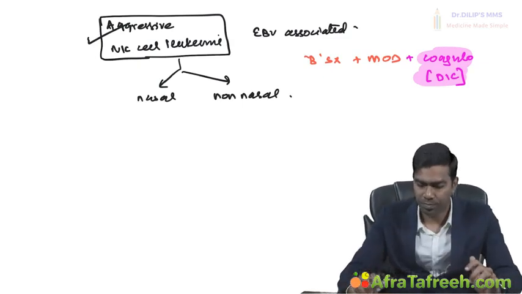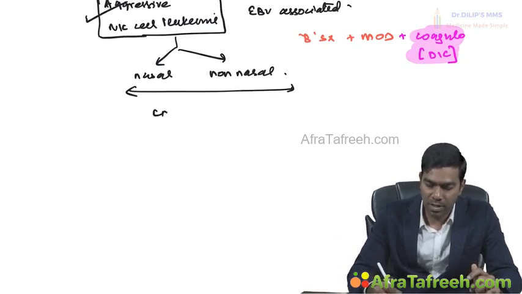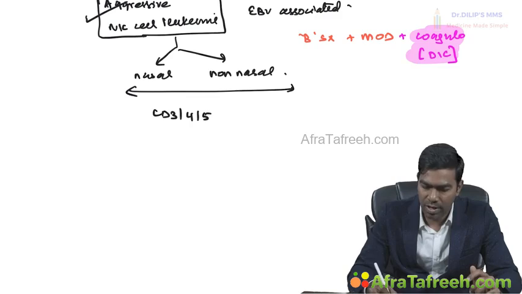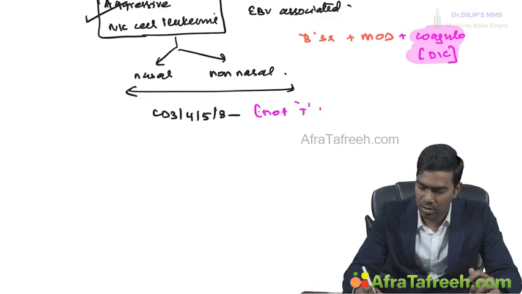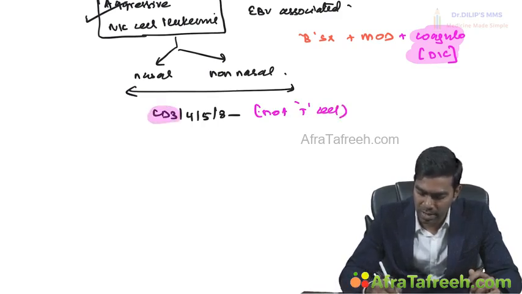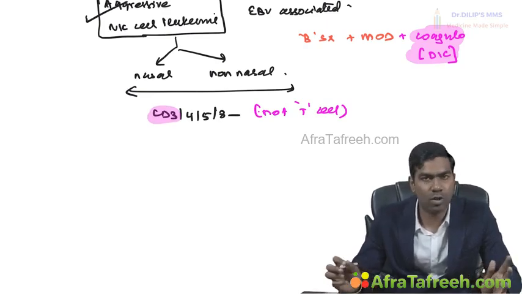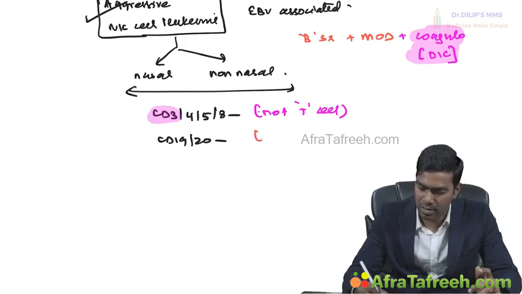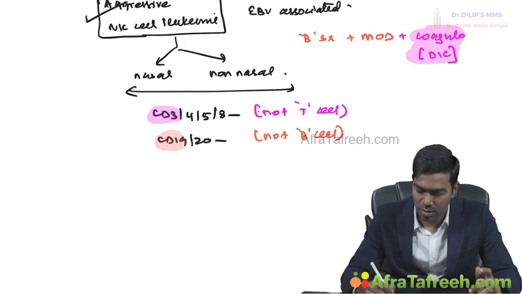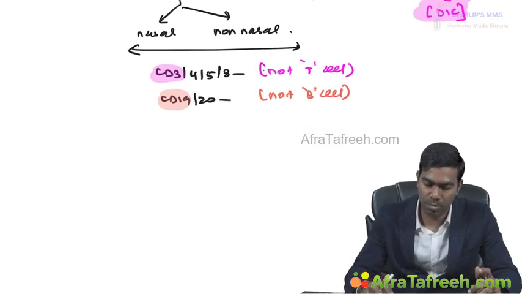really, really important. And these malignant cells typically will be CD3, 4, 5 and 8 negative, telling that it is not of T cell origin, because CD3 is a pan T cell marker. So if CD3 is negative, CD4 is negative, 8 is negative, it suggests it's not a T cell origin. CD19 and 20 will also be negative, suggesting it is not B cell origin also, which means then what are these tumors? CD19 is a pan B cell marker, telling you that it is not a B cell tumor also.